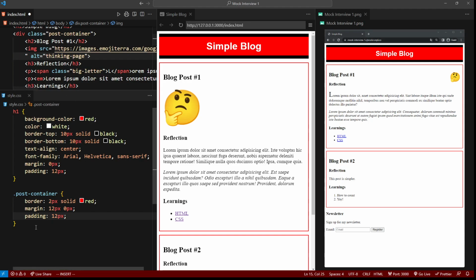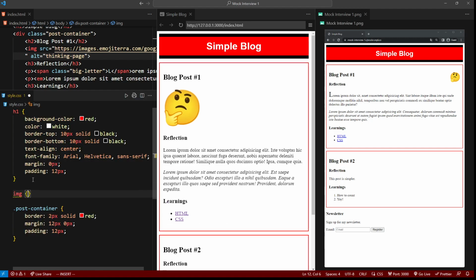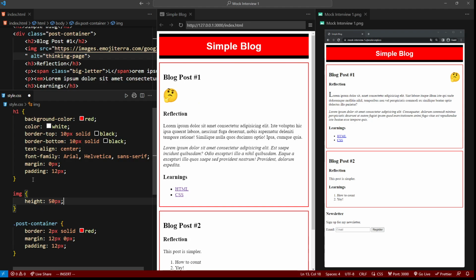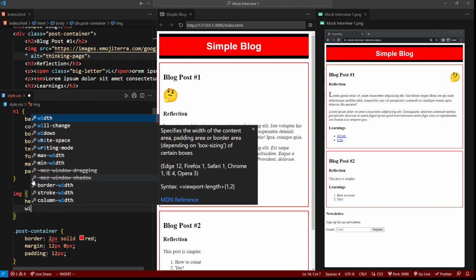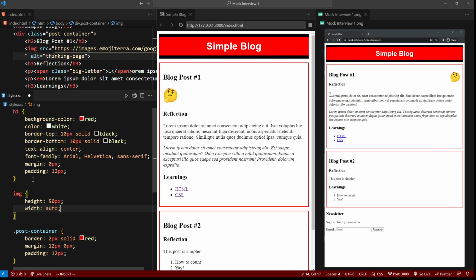So let's target this image. Again, you may want to give it a class, but let's just think about this simply. So let's target the image. It is too big, so I'm going to make the height 50 pixels. You could also have done that as an attribute on the tag, but I'm just doing it here. The aspect ratio stays the same because by default the width is auto, so it essentially kept the aspect ratio. Again, you could also change that to 100 pixels. You could see it would blur it, or stretch it. So we'll just leave it there.